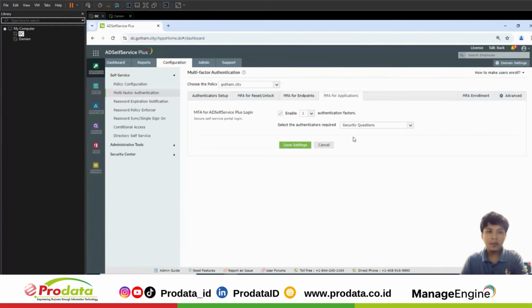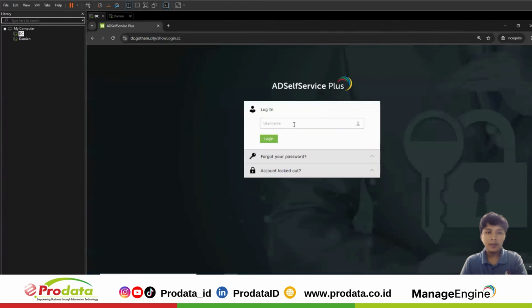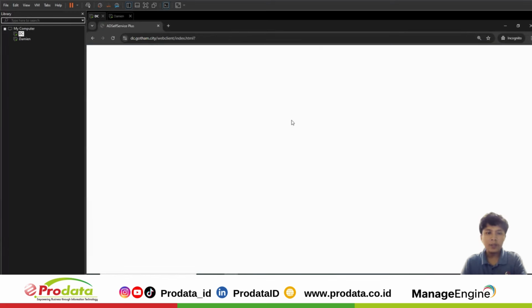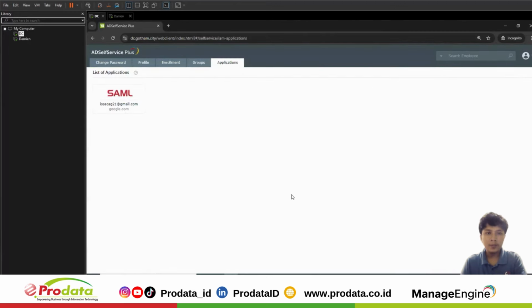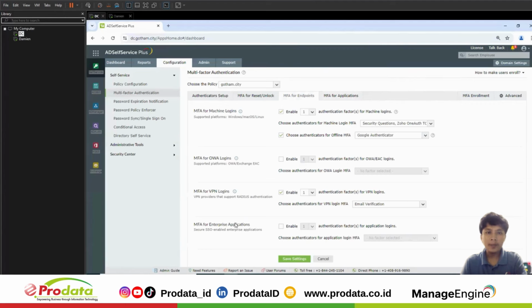So on the first login, the user will have to do a password authentication. After the first login, he will be asked just for the username. Now that I have completed the MFA enrollment, I'll just be asked to verify by multi-factor authentication as a passwordless login. On verification there, I'll be given access to all the applications. The same type of flow can be enforced when accessing that particular application. He'll be directed to the ADSelfService Plus screen, just the username and MFA are required, and he'll be given access to the enterprise application.